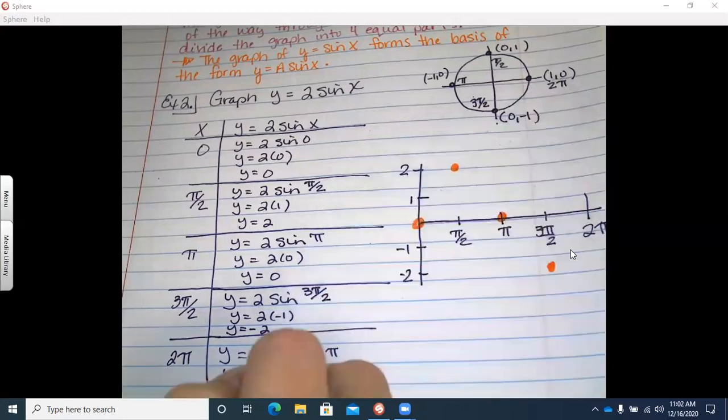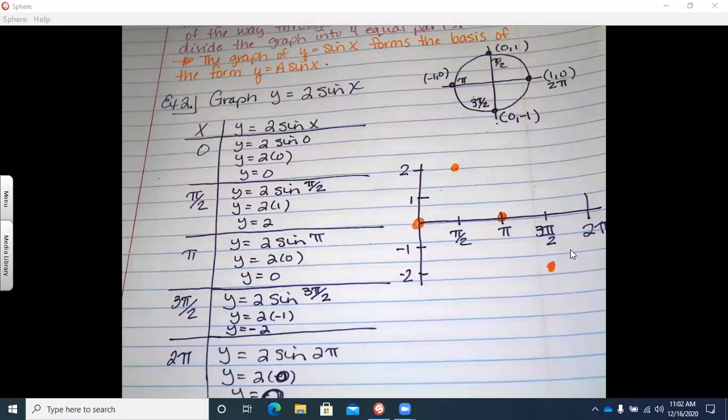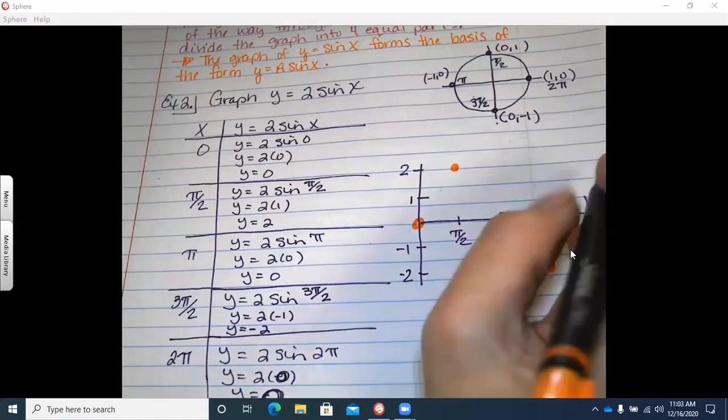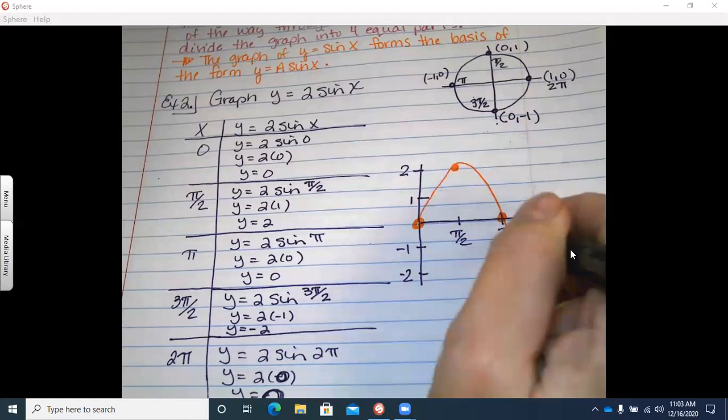Y'all know I make mistakes. You can tell me. Even if you're not right, it's okay, but there's a good chance you probably are. Okay, so when x is 2 pi, y is 0. And again, this is just one cycle. This pattern keeps on going. We could go around the circle again and again, or we could go clockwise around the circle. This is just one cycle, okay?